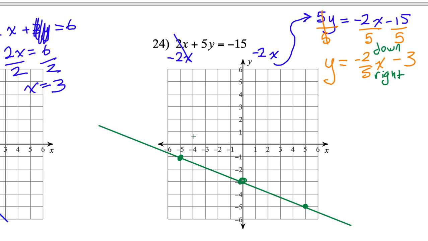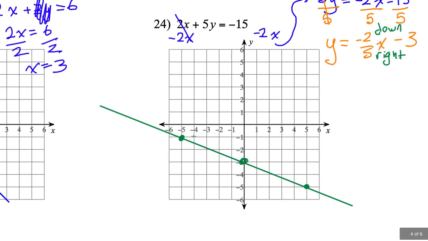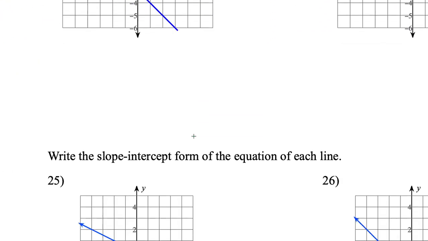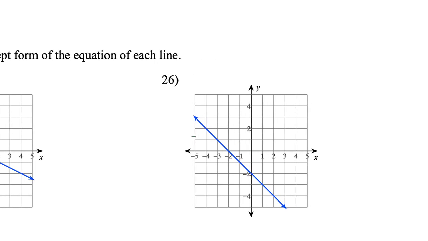Should we do number 7? Yeah, let's jump back to number 7. No, 27? 27 is going to come right after 26, yeah. So someone asked a question for 26. So 26, 27, and 28 are next. All right, so number 26, right?